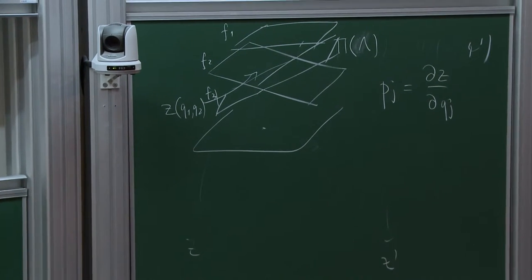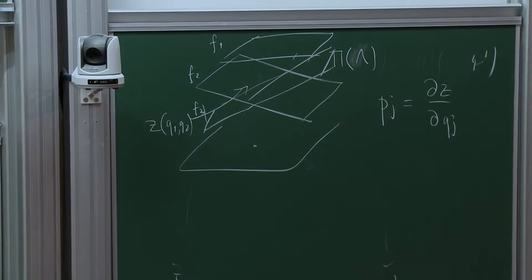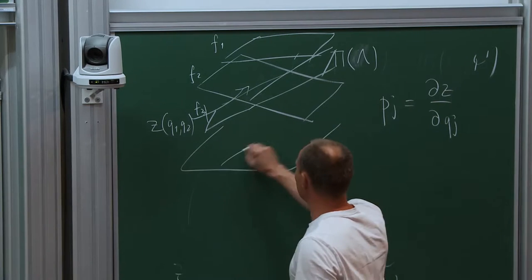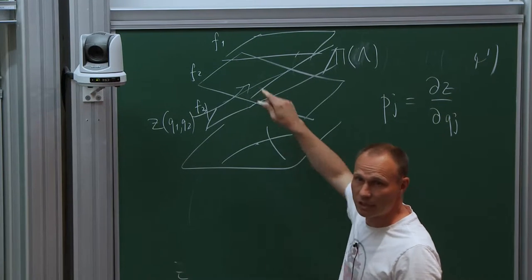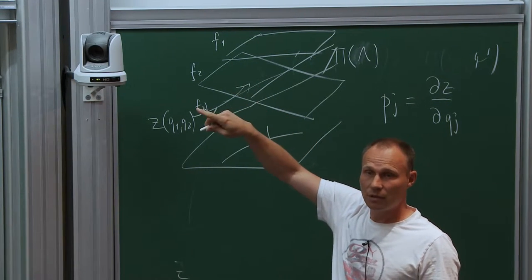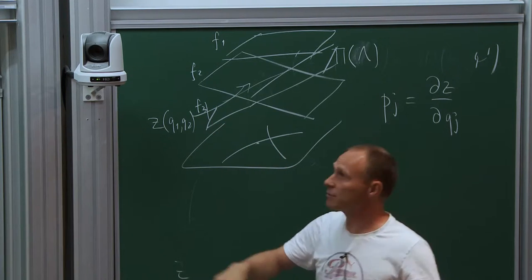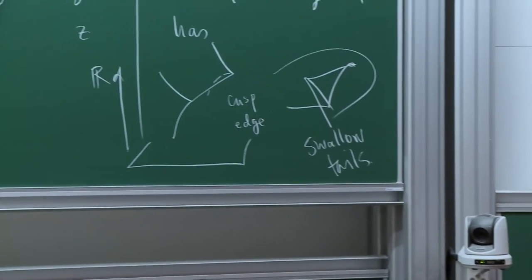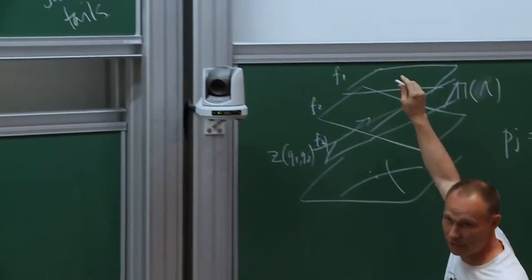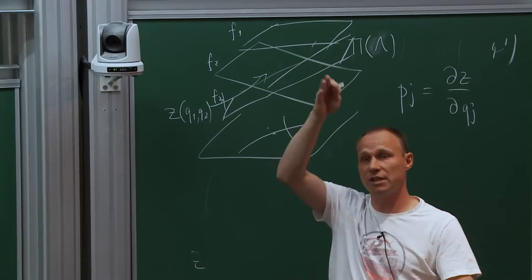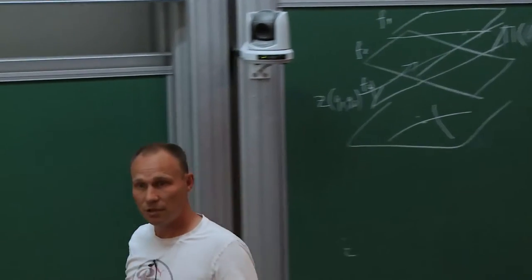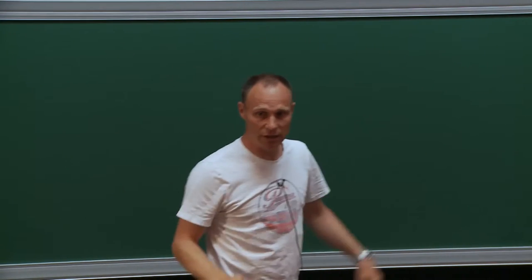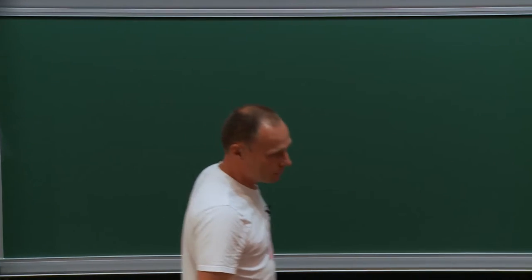Outside codimension one or outside codimension two? No, outside codimension one in the base. So outside, you know, outside the image of this cusp edge, right? The cusp edge is one dimensional, right? So, yeah. Once you're outside there, you really have sheets. And when you're at the cusp edge, you have a couple of sheets and then this bent thing. A crossing is just totally okay. That's fine. It doesn't matter if they cross. I need these functions.